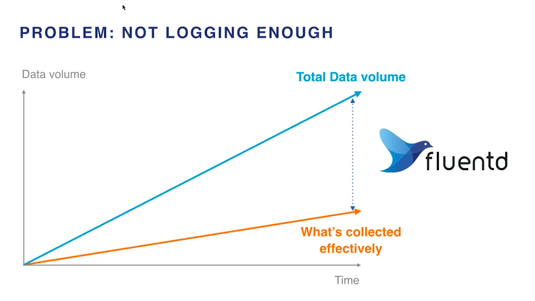Another problem, of course, that comes out of this is that we're not logging enough. So where complexity is one of our problems, our other problem is one of velocity and throughput. Here we see the data volume plotted against time. As a greater and growing number of companies start to build mobile products and expand their web offerings, there correspondingly grows the number of devices connected to the internet, or data sources. However, due to the complexity of collecting this data to a single location, there is an ever-widening gap between the total data volume available and what actually gets collected. So what can we do to close this gap?